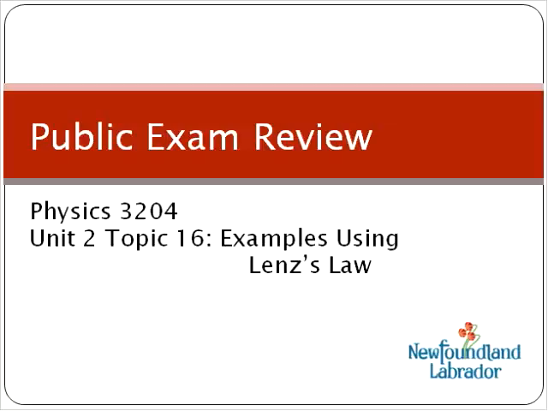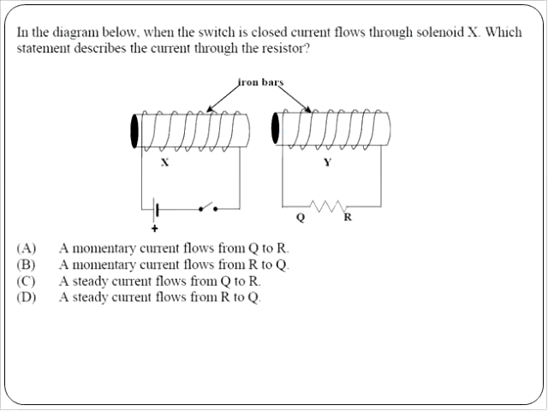Okay, welcome back to part 2 of topic 16, where we're looking at examples of electromagnetic induction and the application of Lenz's law, which basically says that anytime a current is induced, the magnetic field that's created because of that induced current will always produce a force that opposes the motion producing it. That's simple. So let's take a look at some more examples. We'll pick up where we left off in part 1.